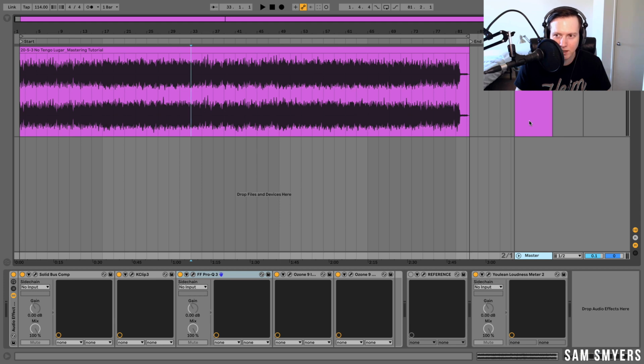To recap, the first step is to figure out the target sound you're going for using some reference tracks and also a loudness meter to figure out the LUFS, to figure out how loud you want to make your track. The next step, step 2, is to control the peaks using a compressor and possibly a soft clipper. The third step is to apply some EQ. If there's too much bass, too little bass, make some minor edits to the EQ to make the track a little more balanced. The fourth step is to use a stereo imager plugin. And then the fifth step is to add your limiter.